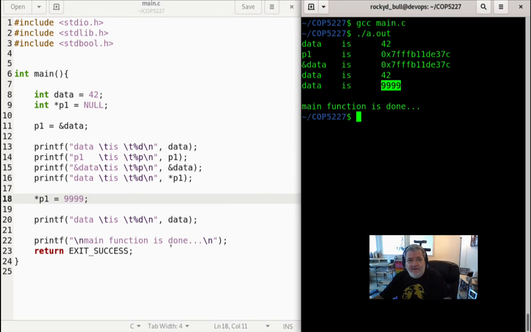I'm going to leave that as an exercise, but what we did with P1 and P2 at the end of the previous video to generalize to a pointer on a pointer on a pointer, we could do as well with this. We could use, for example, star star star P3 equal 9,999, and it would indeed triple-dereference the memory address and then change the value inside this variable. But right now, I just wanted you to see the pointers in action for the other aspect that we use them for, which is not only reading, but also writing.